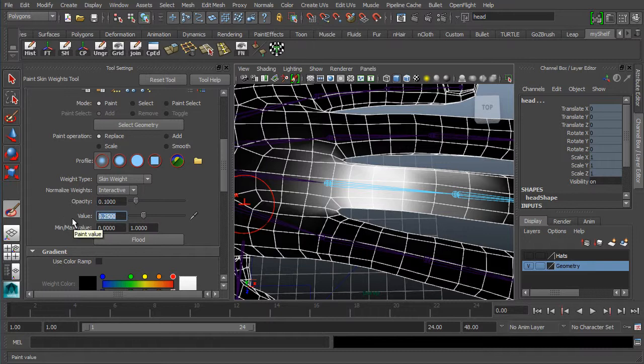The highest value is kind of like a limit. I can't go higher than 25% if I keep painting, and the opacity is going to be the strength, or how fast I can get there, how many clicks I'm going to have to do, how many layers I'm going to have to paint on there to get up to 25% white. And think of it as building up to that from where we were.